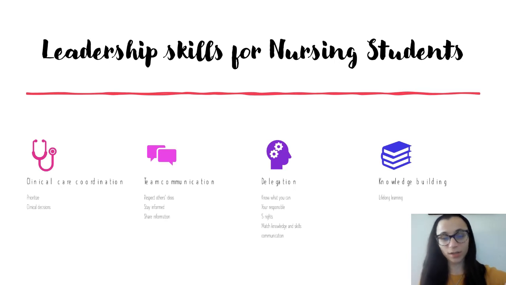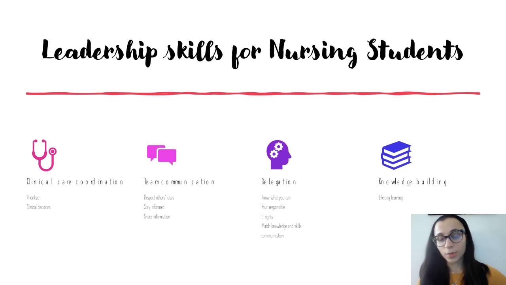Next, we go on to another leadership skill for nursing students to have, which is team communication. In terms of team communication, you want to respect others' ideas, not just say whatever I say goes. You want to stay informed, and you want to share your information. The next leadership skill is delegation.